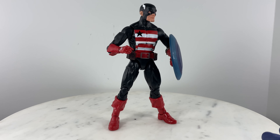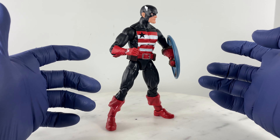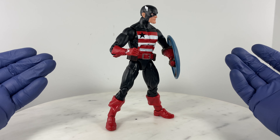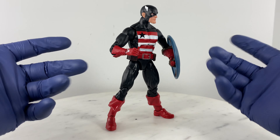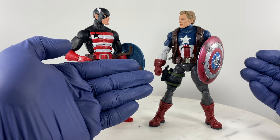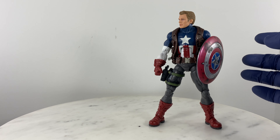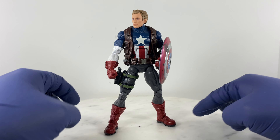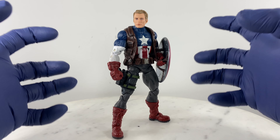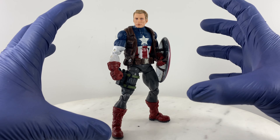Very nice and simple modifications to action figures you already have on board. Instead of hunting for the latest and greatest that Hasbro promises to put on shelves — only to find empty shelves — just play with the ones you already have. I beautified this figure because I'm going to pair it with my ultimate Steve Rogers Captain America figure. That figure didn't come this way; there are a lot of changes, but not the massive overhaul people might expect.